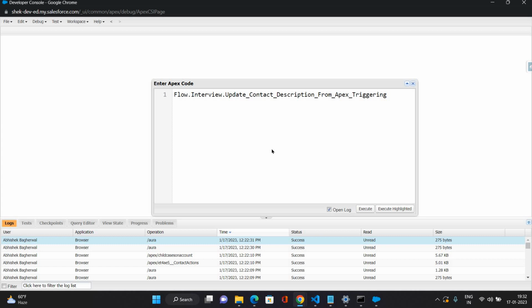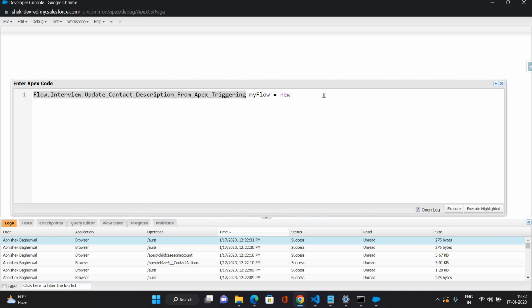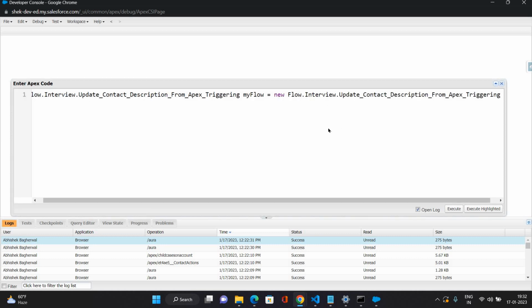We need to instantiate this flow. So I can say my flow equals to new, and I need to copy this whole thing and paste it here. Now you need to provide a map in this.